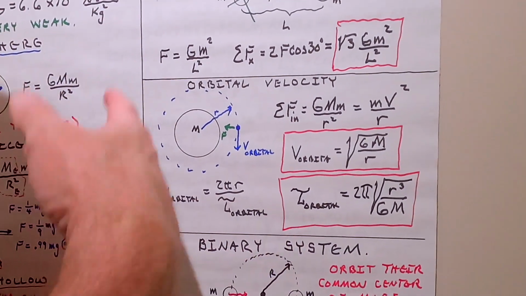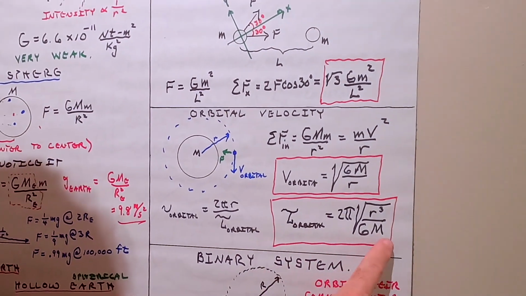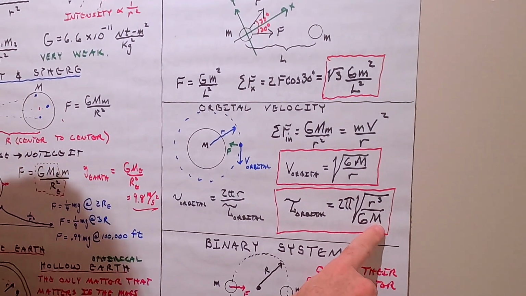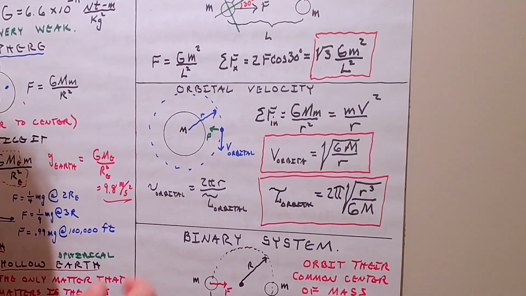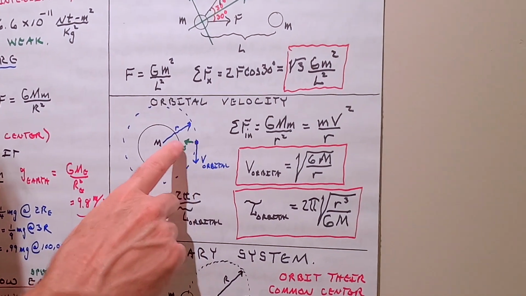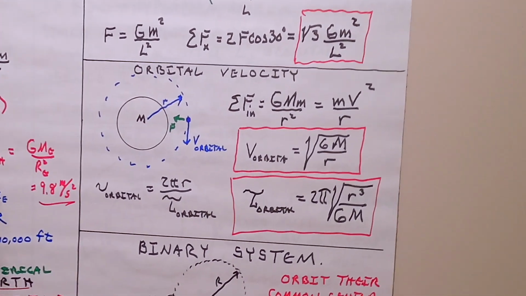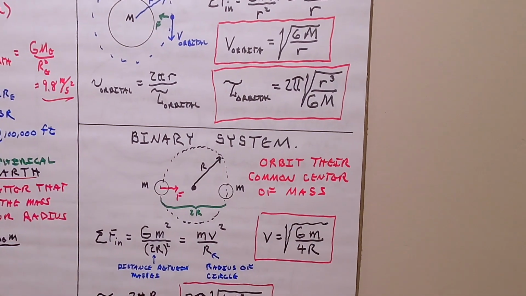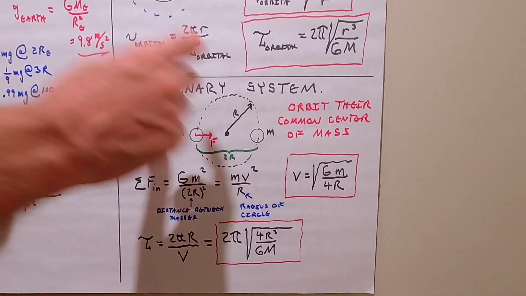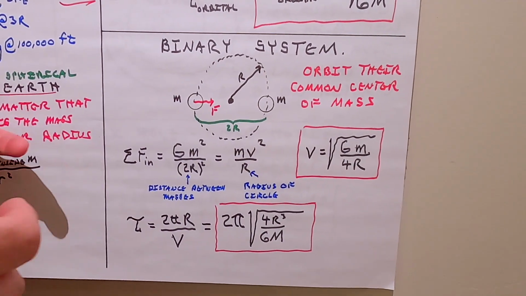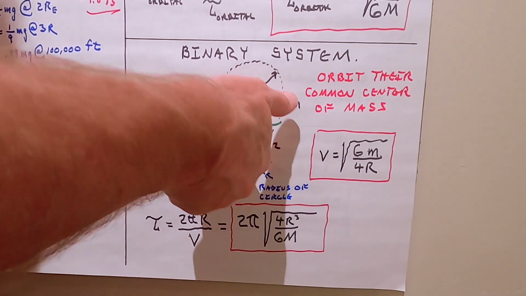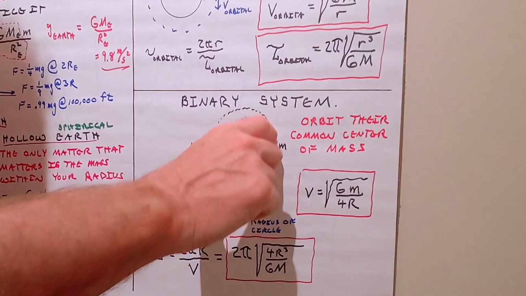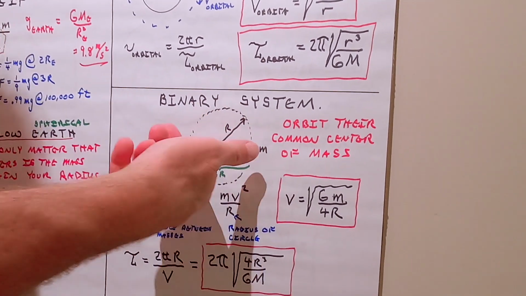If we wanted to find the time it takes to go around the sun, we would just put in the mass of the sun right there. You just change the mass. Now, here I assumed that this mass was insignificant compared to that mass. But what if you have two equal masses? Call that a binary system. Most stars are in binary systems, but I'm going to make them two equal stars. They orbit their common center of mass. There's the center of mass right there, so they're just going around like this.